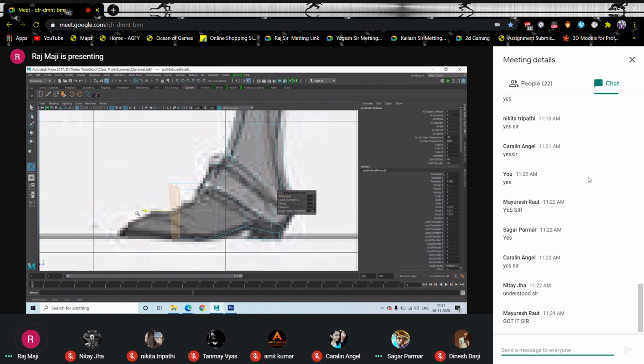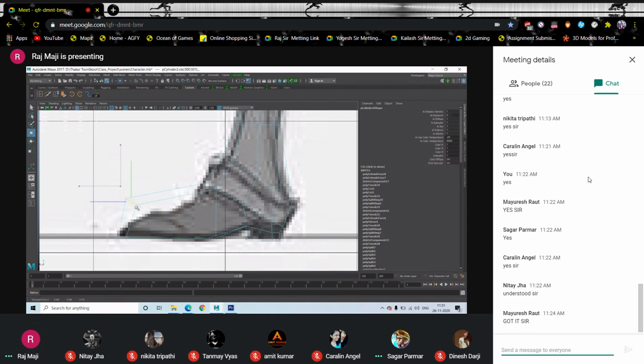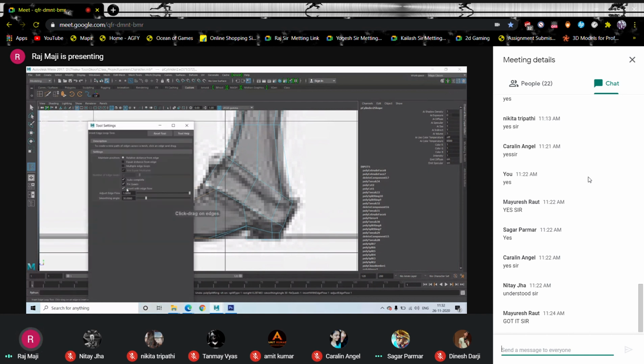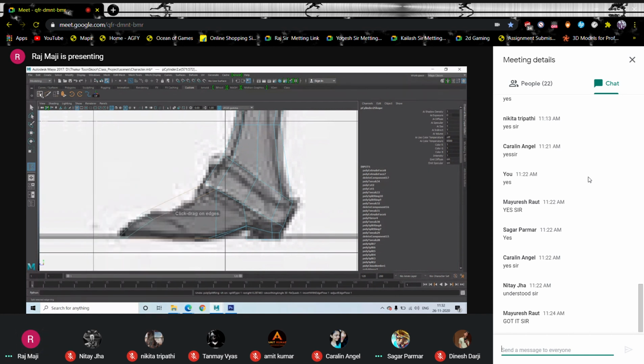and go up to this much, like this. In between, give another loop. So this one just give like this.